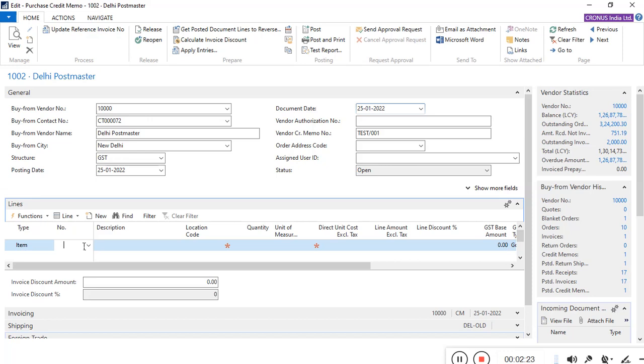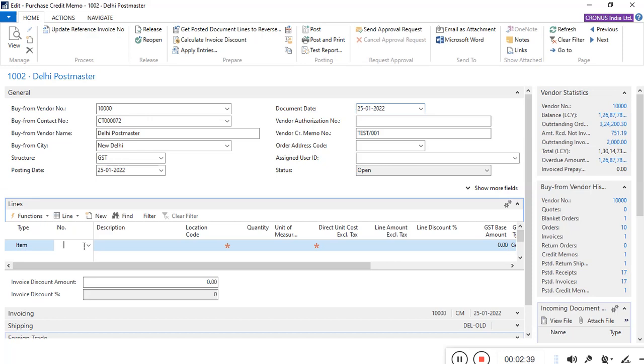So there is an option in the purchases and payables setup, the return shipment on credit memo. This kind of option is available.